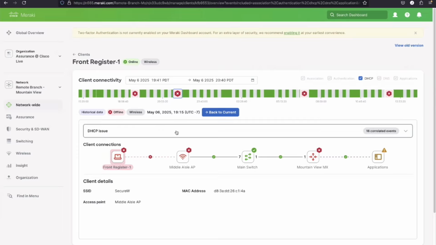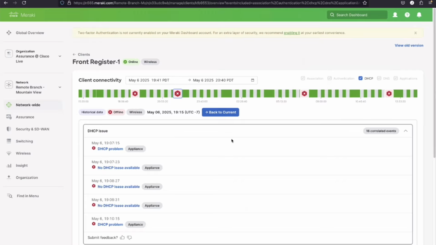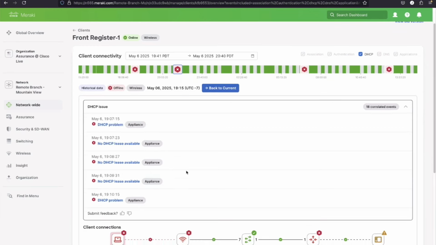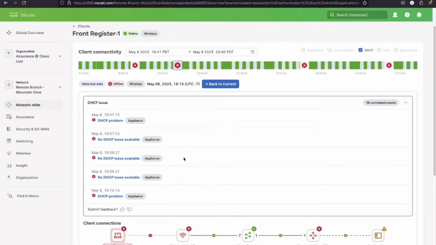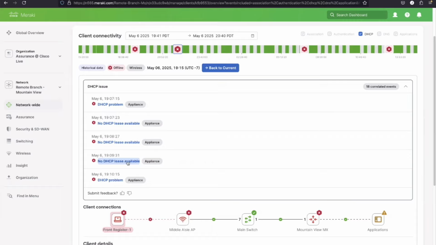Here we can see we have a DHCP problem, and I can expand and even tell you if that issue was caused by another Meraki device within the network. Quick example here, we can see that the client couldn't connect to the network because he had a DHCP problem. And we see that the next device is complaining about not having any more IP addresses to give. Now you don't need to be guessing and opening logs across pages to put 2 and 2 together. We're going to show all of that within one page. More importantly, if there's an RCA for one of these events, like the one that Divakar showed, we're going to bring that RCA window here, and you can fix the problem right away. You don't need to be moving to a different page just to fix a problem.